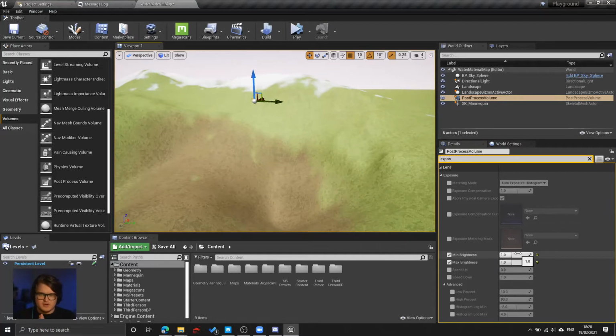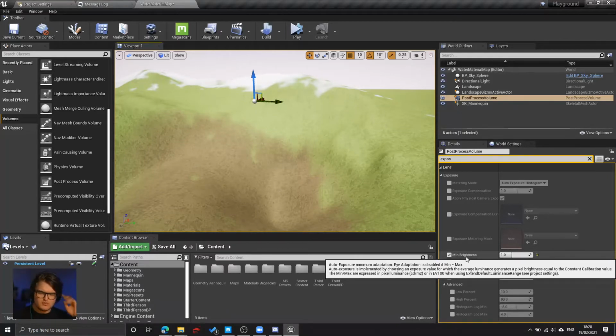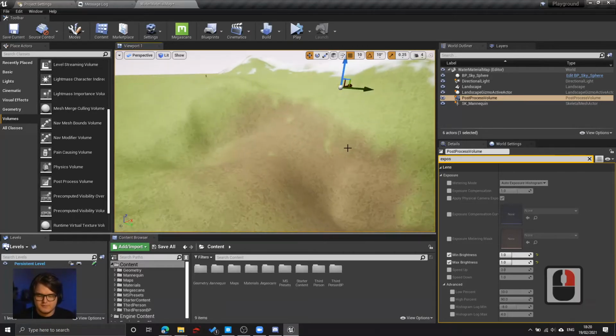So now our camera isn't going to adjust, it's going to stick at the default exposure value of 1. There's some information there on what that 1 value actually means, but that's not super pertinent for what we're doing right now. I'm just setting both the min and the max at 1.